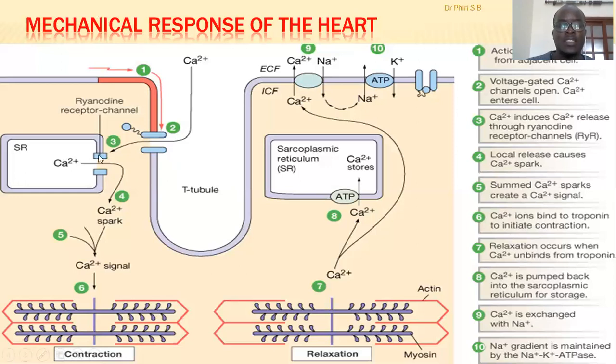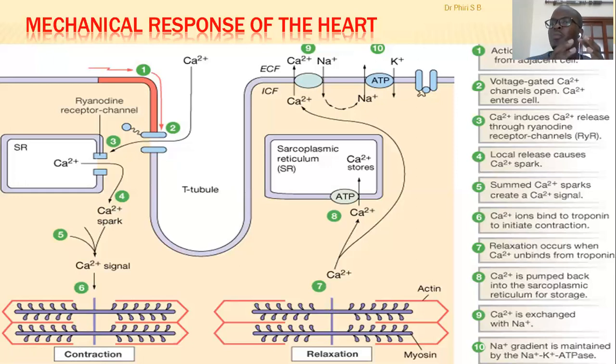then this is also a channel. It's going to open up and allow movement of calcium. So calcium now will be mobilized from the sarcoplasmic reticulum into the sarcoplasm. An increase in the concentration of calcium will bring about a calcium spike, and this calcium will go and bind to troponin C. Remember, the troponin complex is composed of troponin T, I, and C. The C has got a binding site for calcium. So once calcium goes and binds to the troponin C, it will bring about a change in structure of the troponin complex.